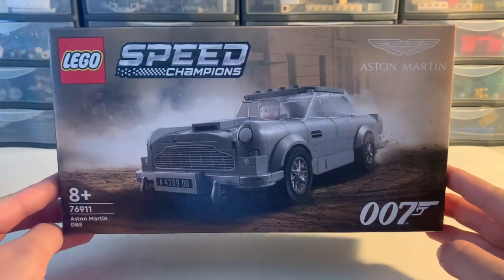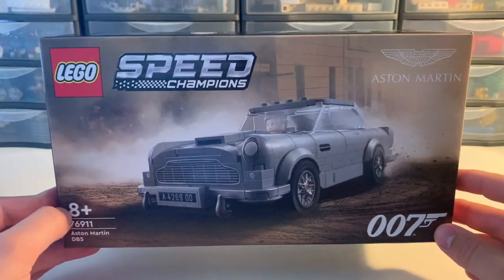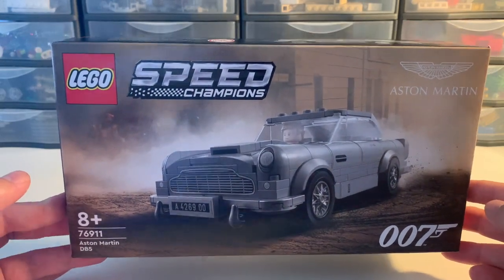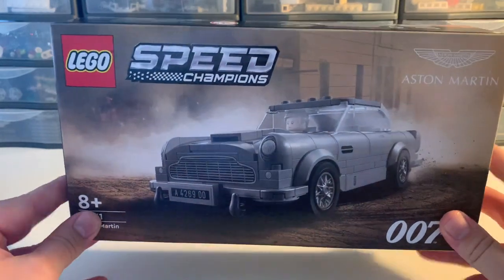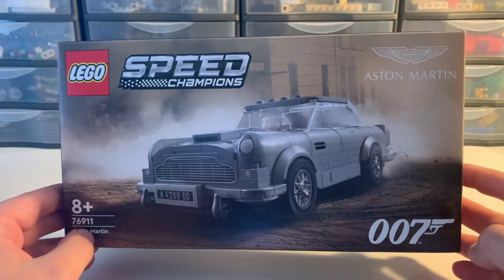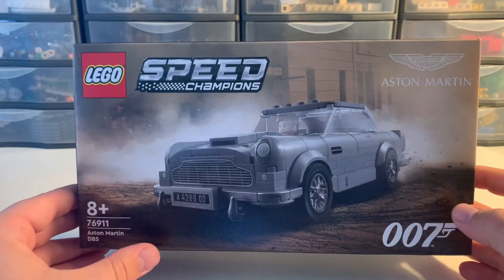It's actually one of two licensed movie cars that are coming out. There's this and the Dodge Charger from Fast and Furious. As I kind of mentioned in a previous video, I was never ever going to get that one, and I fully intend on not getting it, but I definitely wanted this one. It's only the second ever James Bond Lego set that we've had, and the other one was also DB5, the much larger scale one, which had its merits and also had some bad things about it.